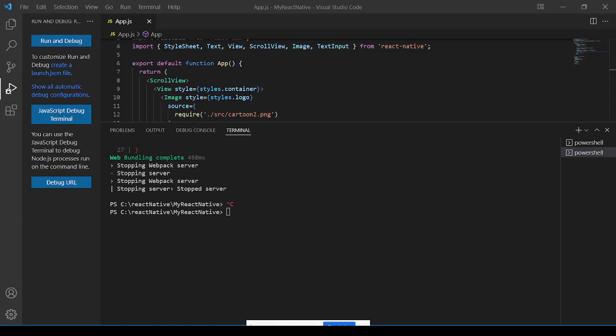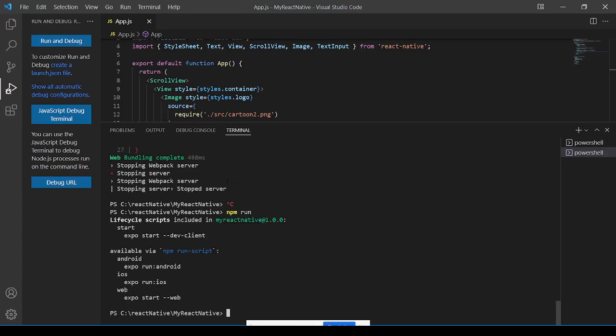Okay, let's try. npm run, or npm run. For iOS you'll be needing expo run iOS or expo run Android, or in web, expo start web.